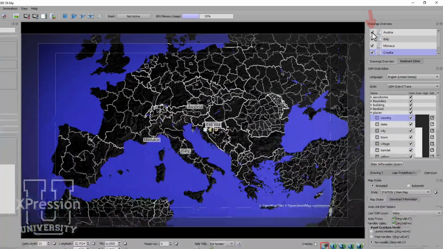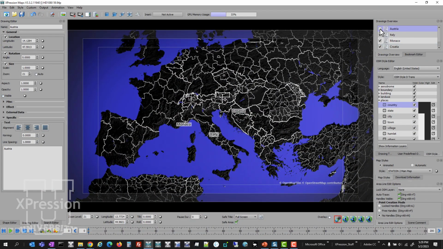The checkbox, if I click next to Austria, you'll notice on the map, Austria's label goes away. If I click on it again, it comes back. So this is basically a show and hide function. In a lot of other applications you might find this is an eyeball that opens and closes, and we may go down that direction, but right now it's just a checkbox. Same function. But the benefit of this is this lets me know what's there.